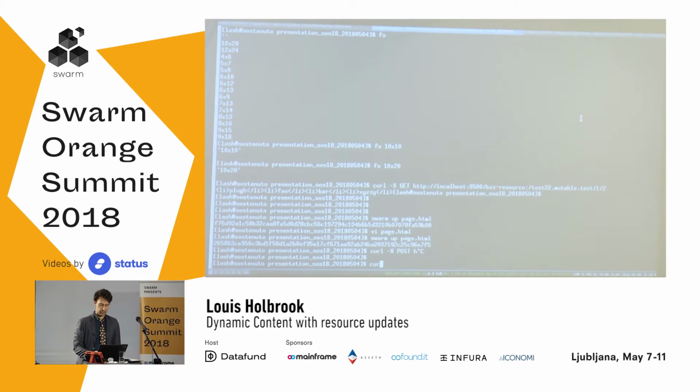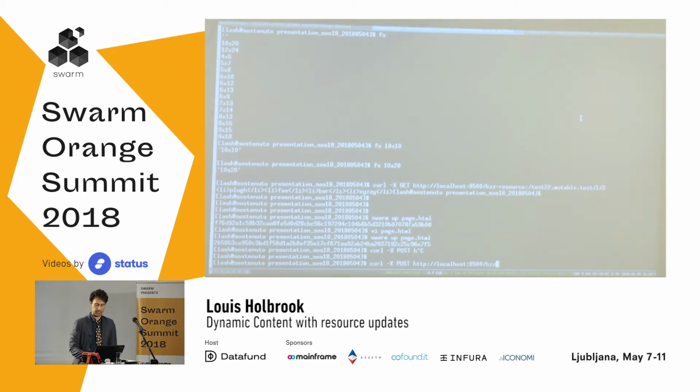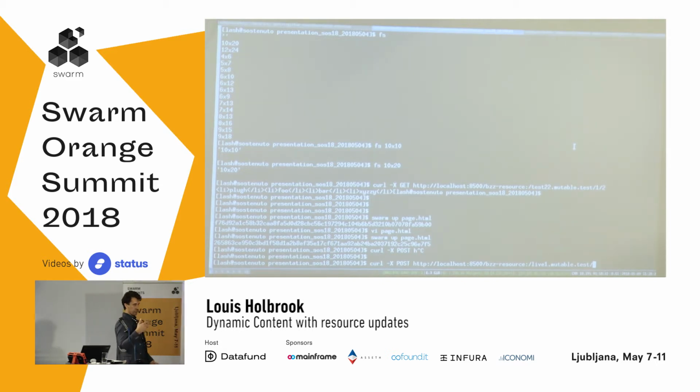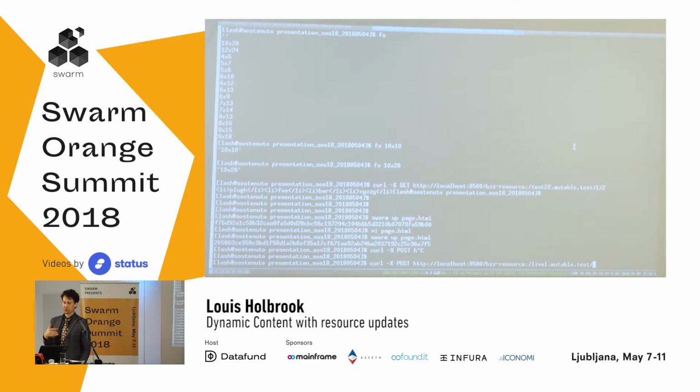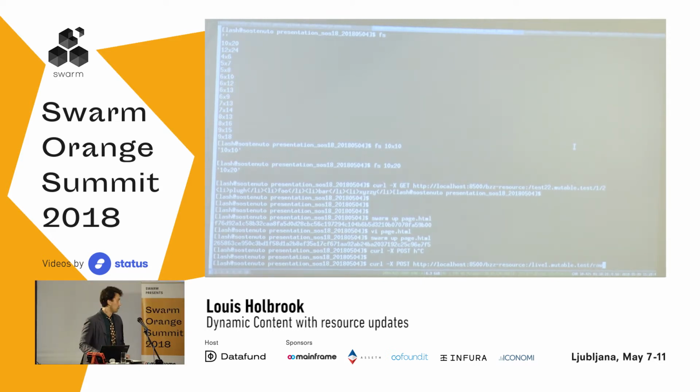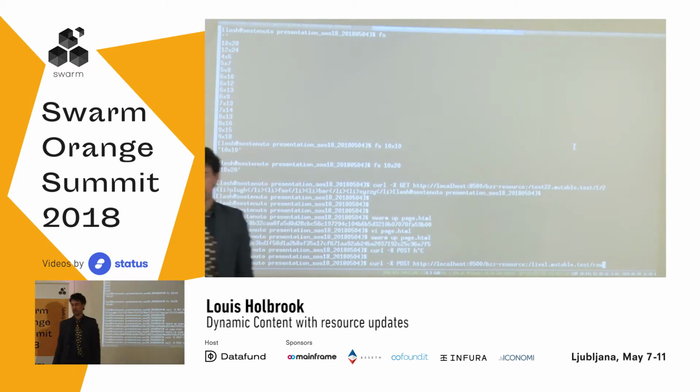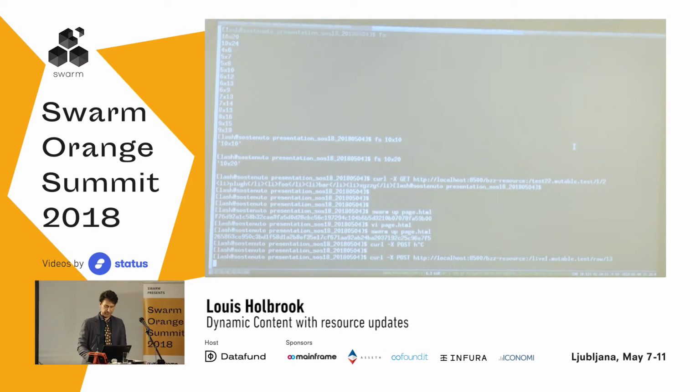To create a resource, we do curl and post, localhost, BZZ resource, and we take our demonstration ENS name, live1 mutable test. And as I said, there are two types of updates: the raw ones and the multi-hash ones. What wasn't shown in my old ancient API slides was that to do a raw update, a verbatim update, you postfix with raw and then the frequency number after this.